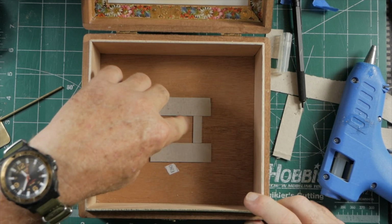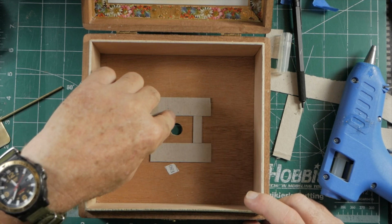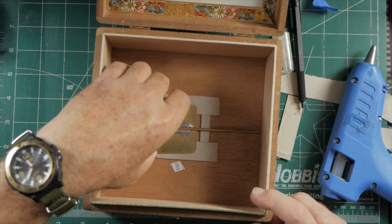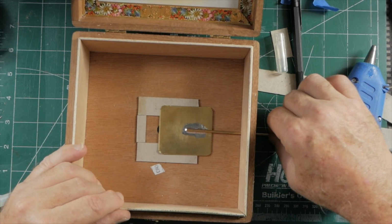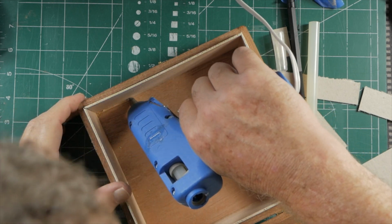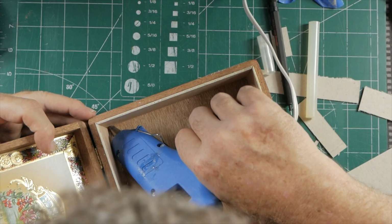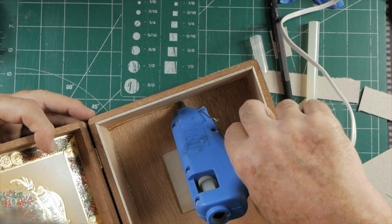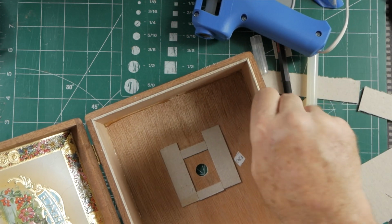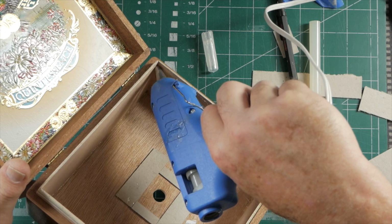So now I have this recessed rectangular area that I can put my brass pinhole in and tape it down with some gaffer's tape, and then my shutter will go over it like that, and of course I'm going to paint everything black. I'm putting some hot glue gun fillet in the corners because these cigar boxes aren't built exactly perfectly tight. Once that dries, I hope to be able to paint it black like all the other surfaces, and while I'm at it I might as well do the vertical so it'll take paint also.